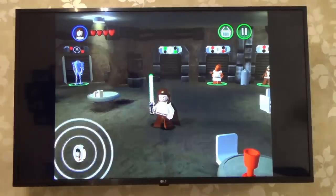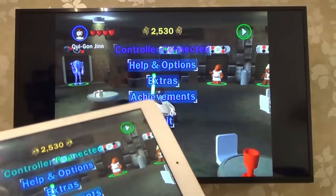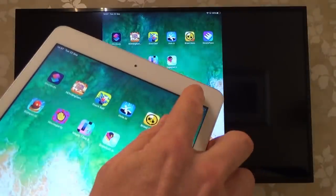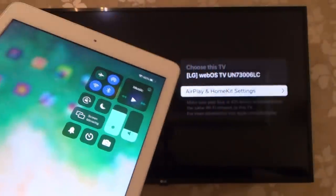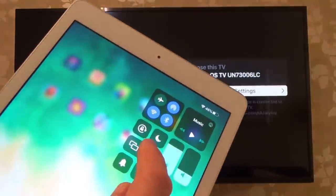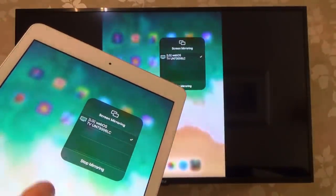And then to finish, all we have to do is go up here again, scroll down and just tap on this and then go to Stop Mirroring. And that's it — we're back to normal. Now, if you want to start mirroring again, it's really easy. We don't even have to put the code the next time — we just tap that, tap that, and straight away it will start mirroring.